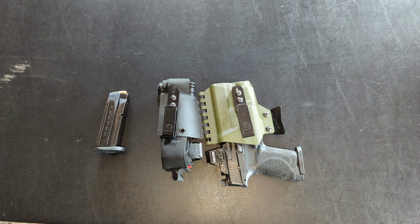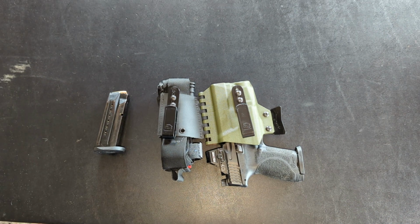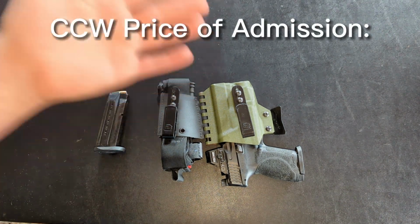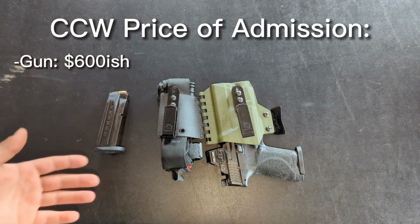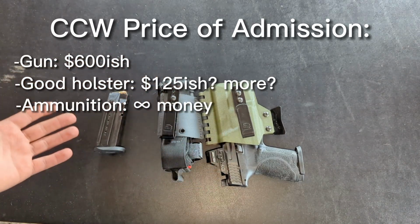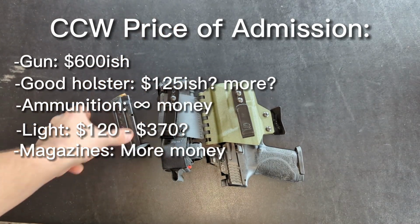Maybe that makes me an elitist, but one of the first things I say to people is budget $1,000, and that to them always sounds crazy, but I break it down for them. If you got a Glock full price from a gun store, it's like $600, $650. You get a good holster, that's more money. You get ammunition, that's more money. You get a light on the gun, that's more money. You need extra magazines, that's going to be more money.